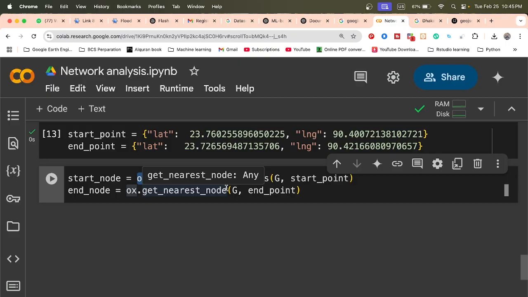And now we define the start point. In this place we just put the start point, which we already defined. From the start point we mention the latitude and longitude.